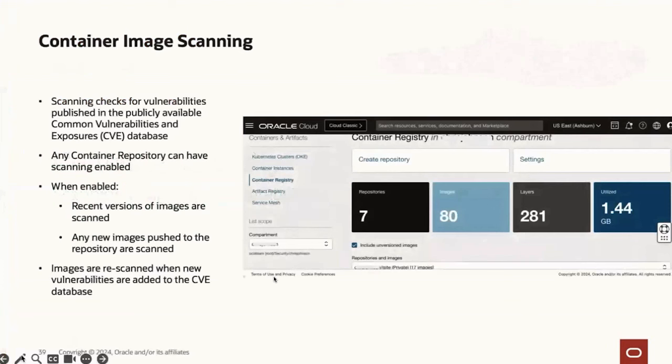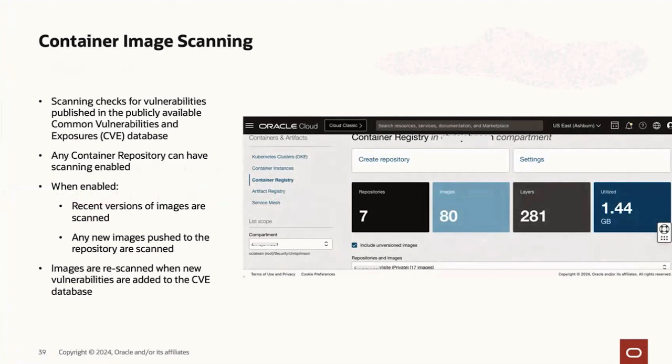discovered. So you can set up OCI registry, that is the container registry, to scan images in a repository for security vulnerabilities published in the publicly available Common Vulnerabilities and Exposures database, like the NVD database maintained by NIST. You enable image scanning by adding an image scanner to a repository. From then on, any images pushed to the repository are automatically scanned for vulnerabilities by the image scanner.